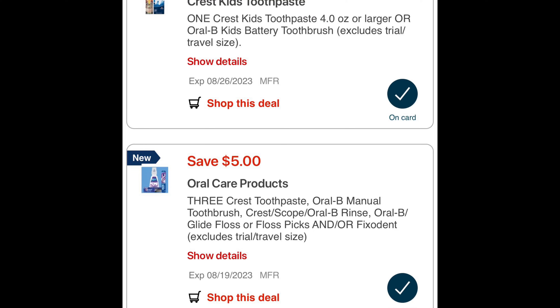The last deal I'll add to my $10 off $70 is Neutrogena cosmetics — Buy 3 Get $10 Back, limit of one. I'll pick up three wipes priced at $7.29 each, using two $3 coupons from coupons.com and one from the app, plus a $3 CRT everyone received today for Neutrogena makeup. Make sure you pick these up from the cosmetics section, not the facial section, as those don't qualify. After coupons and the CRT, it comes down to $9.87, and I'll get $10 back, making all three items free and a $0.13 money maker.